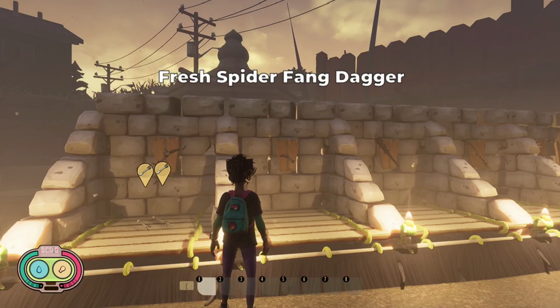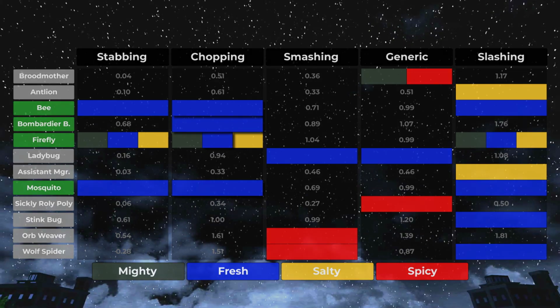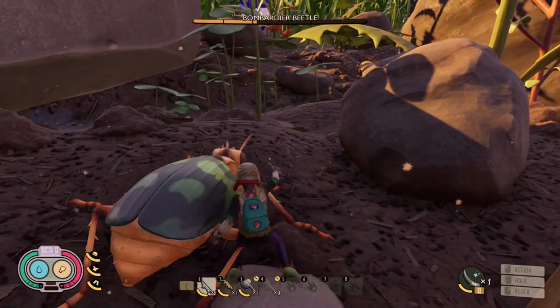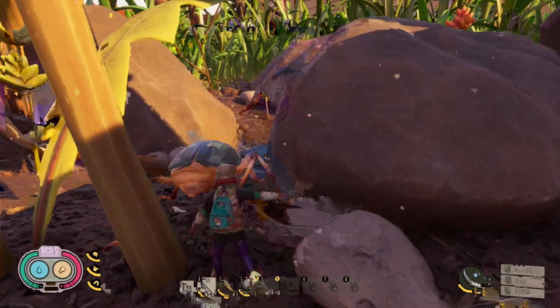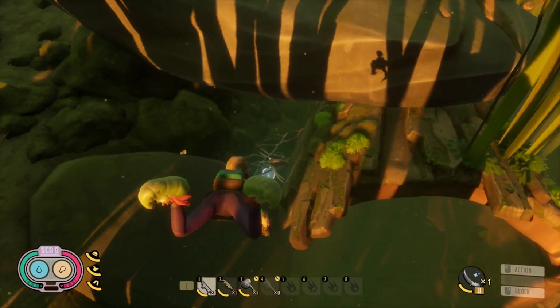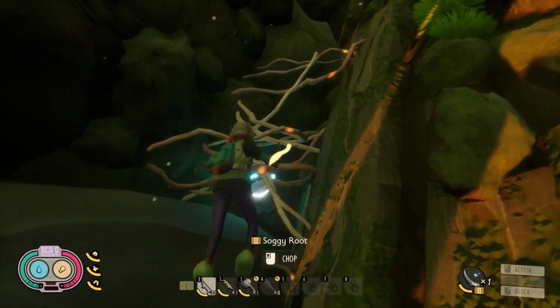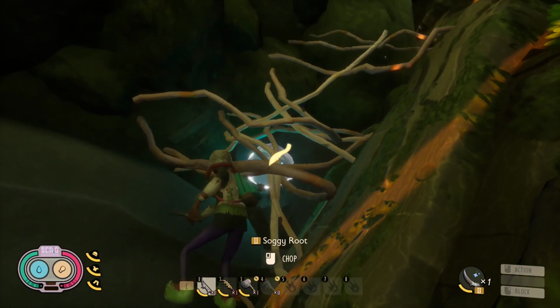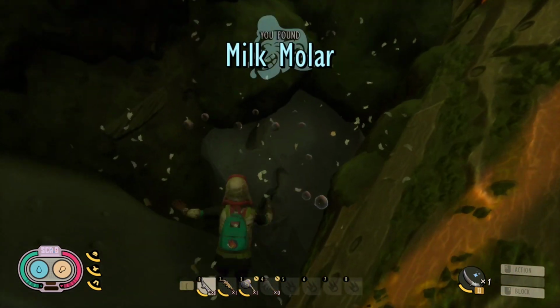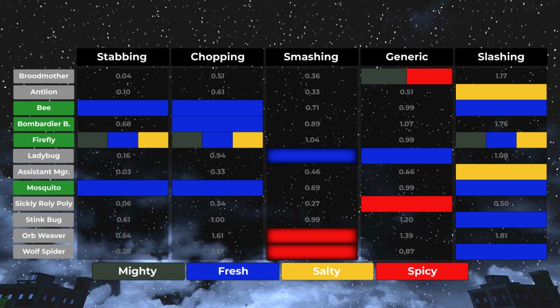Number 2. Fresh spider Fang Dagger. A chopping weapon forged with fresh upgrade, strong against the 3 flying insects and perfect against bombardier beetles. This is also your underwater weapon. If you want to carry an insect axe, I advise leveling it to level 5, but do not use it as a weapon. The same advice goes for the smashing type of strike. Level up the insect hammer to level 5, but do not use it as a weapon.